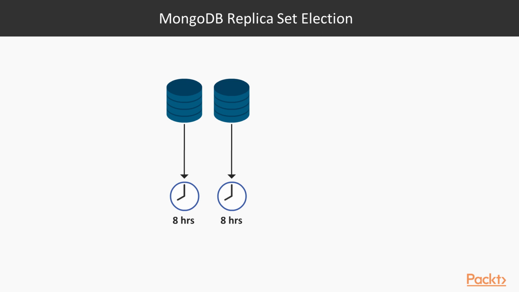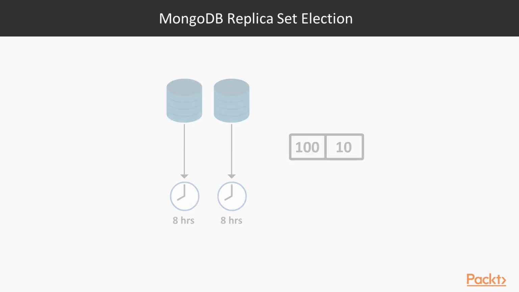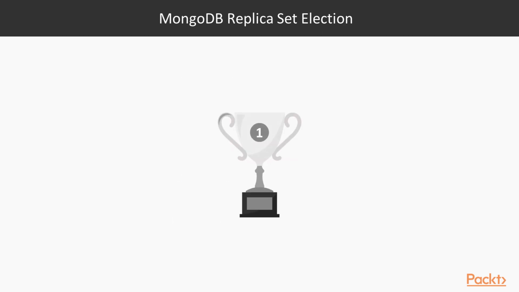Now what will happen is an actual vote. All the members of the replica set will launch their votes, and whoever out of these two has the highest number of votes will win and become the new primary. In case of a tie, we have an arbiter who will have the casting vote, and whoever he chooses will be the winner. Basically we try to avoid ties, because whenever we have a tie, we have a very problematic situation. So we always make sure that we have an odd number of servers.